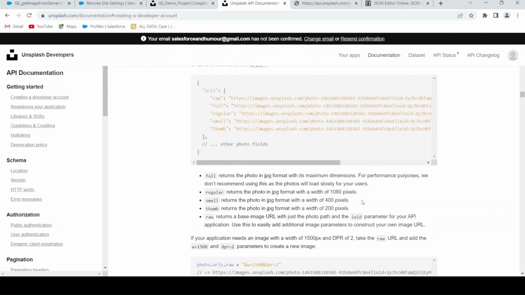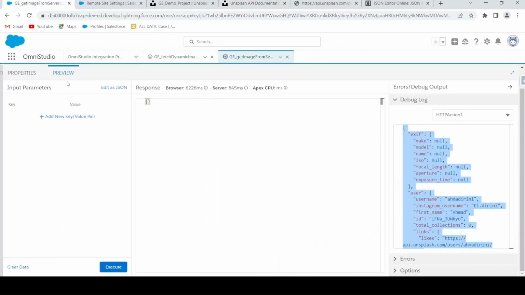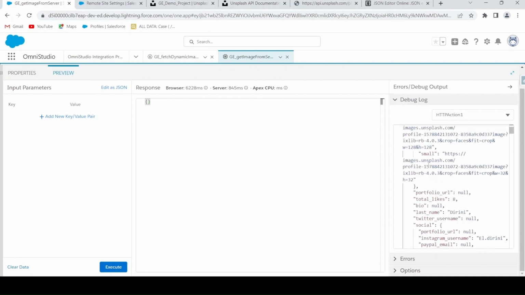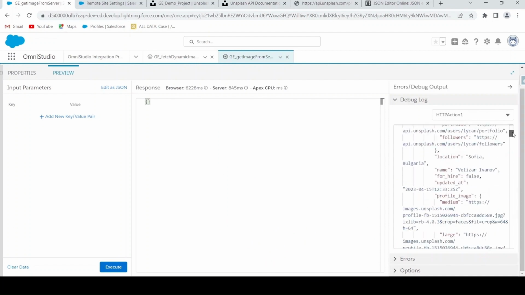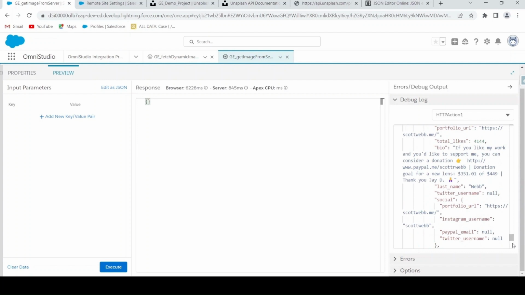You will clearly see that this is the size of the picture. So here I will use the small one for now. So let us do it. I will go back to my integration procedure. In the preview, you can see clearly that HTTP action 1 is returning such a long JSON, right? And we just need one URL.